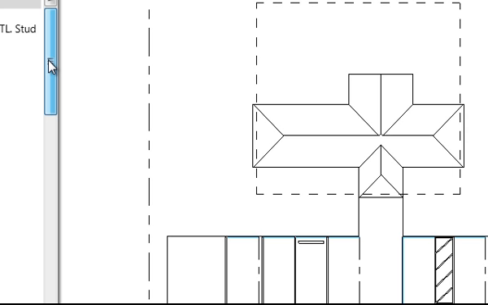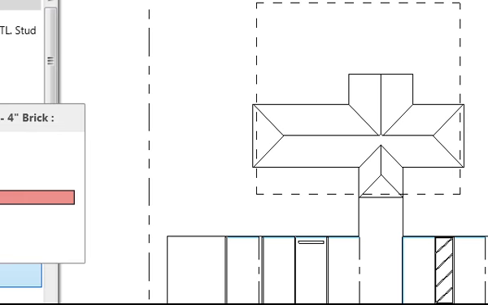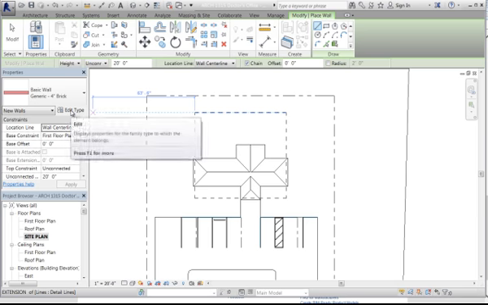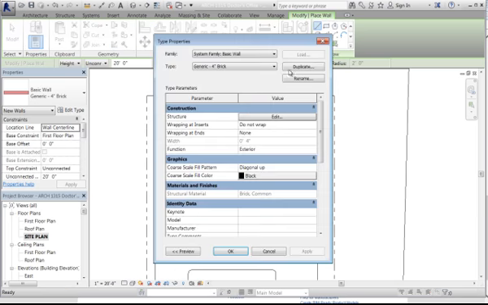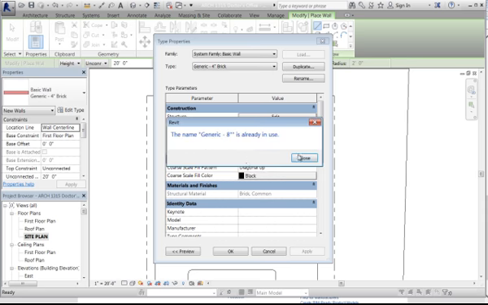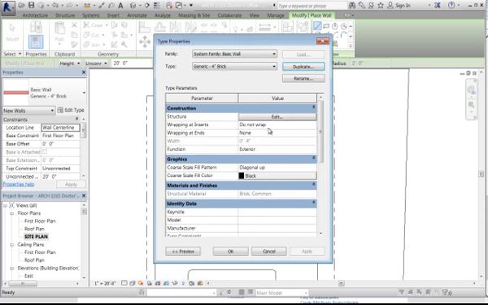We have 4-inch brick, exterior brick, brick, brick, brick. So you could do a 4-inch brick wall because it's basically going to be a double brick wall. Start with that. You could edit that and just say duplicate. You always duplicate so you don't mess up the original. So we're going to change it to an 8-inch brick. That would be a double brick wall, because a 4-inch brick wall wouldn't stand up. It'd be too skinny. Did it already say that was in use?